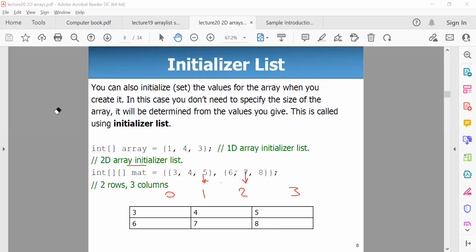And here, same as you did with the 1D array, we were able to initialize our 1D array in this method by passing it an initializer list like that. We are able to do the same with the 2D array. So we can pass it a list like this, but notice the difference here, and notice we have 2 curly braces here. So the first curly brace is for the main, and the second one is to specify the row. So this is row 0, and this is row 1. Is it clear from here? Yeah. Okay.